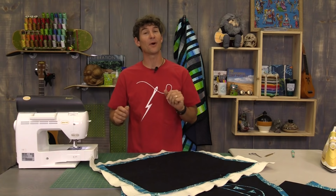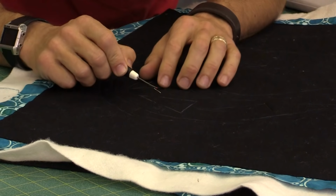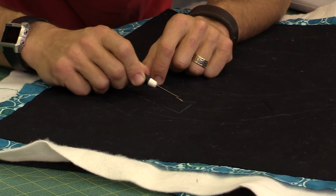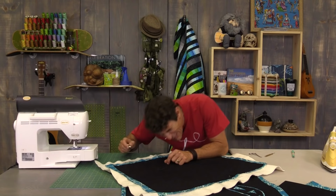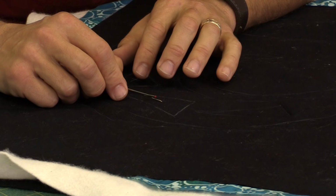Now, this part you want to be really careful with, because I'm going to use my seam ripper, and I'm going to wiggle it right in the middle of that big triangle that I've already stitched around. I'm going to wiggle it in, and I'm actually trying to peek down in that hole to see if I see any of the blue or the background fabric coming up, because I don't want to cut anything other than just the black.